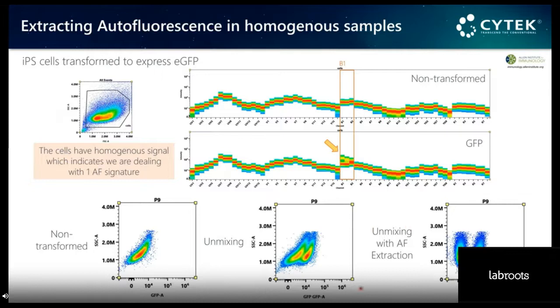If we now do unmixing with autofluorescence extraction, all this light from the negatives will be extracted. That's going to be your zero. And the positives will stay at the same intensity, but now my ability to separate these positives, gate on them, is clearly much, much better. There is a better estimation of the positivity when extraction is done, because this non-transfected background was extracted, considering the background as a new fluorochrome, a new autofluorescence tag in your panel.